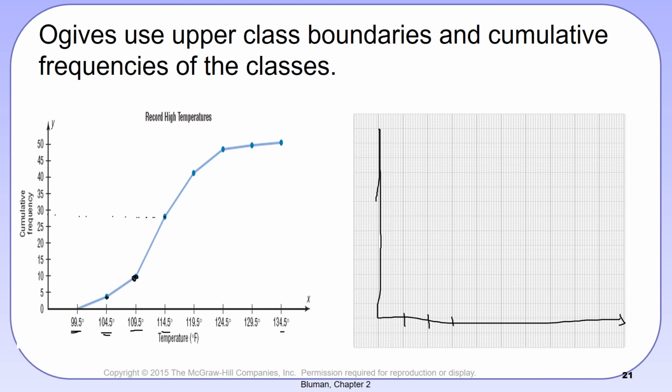Then the next cumulative frequency, 28 plus 13, is equal to 41, so it will be here. This is 41. Then 41 plus 7 is equal to 48. So this is 48, and then here is 49, and here it will become 50. No need to draw this line, I just want to tell you. Then join it with 99.5. So this is a simple example of how to draw the ogive.